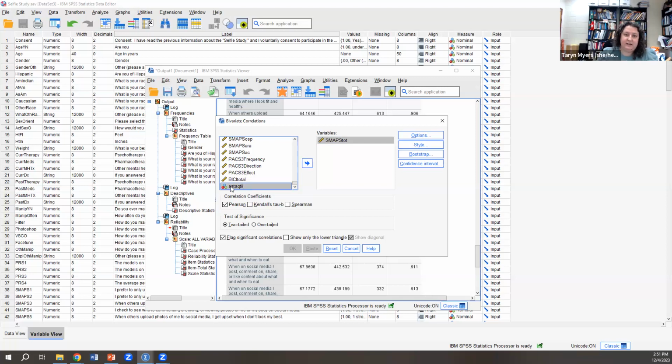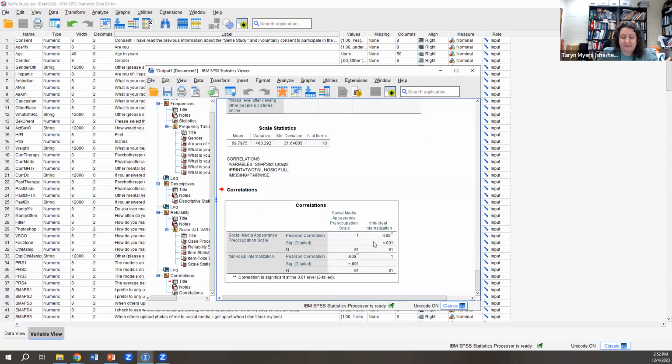The name of the scale is the Sociocultural Attitudes Towards Appearance Questionnaire, SATAQ, and then TII is Thin Ideal Internalization. So I think if you're using social media a lot, especially for image-related things, my convergent validity measure is internalization of that thin ideal. Whatever questionnaire you put in there that you thought should be really correlated with what you developed. All right, and what we see, yeah, spot on, right? So it's at 0.60. That's a pretty darn high correlation.